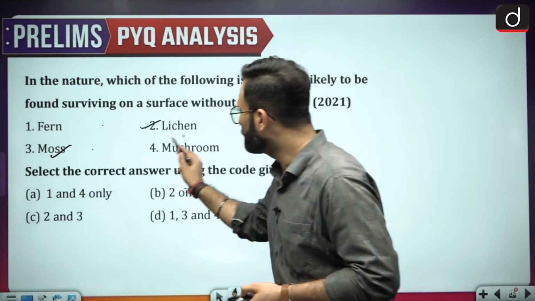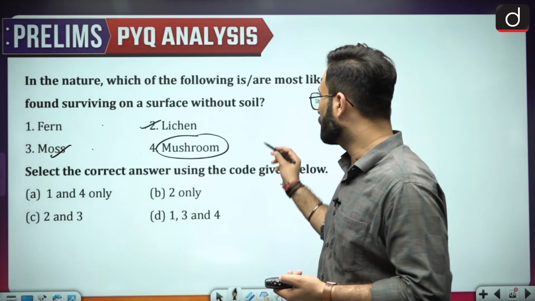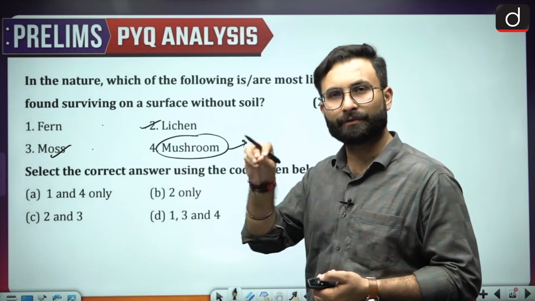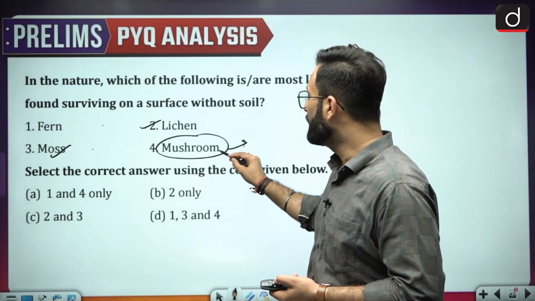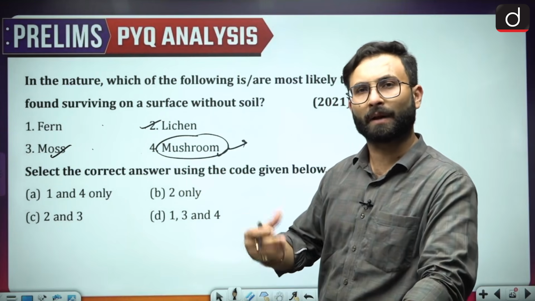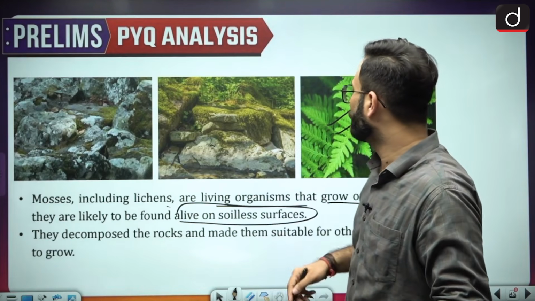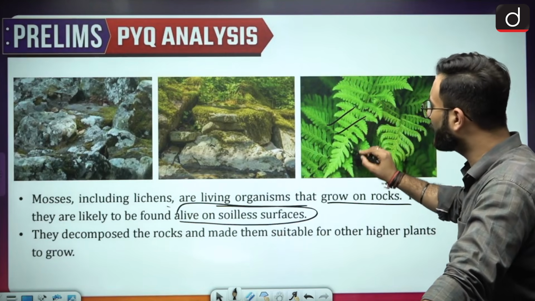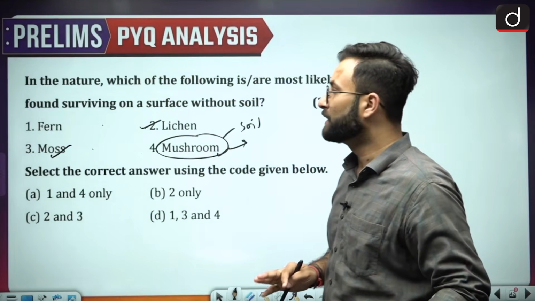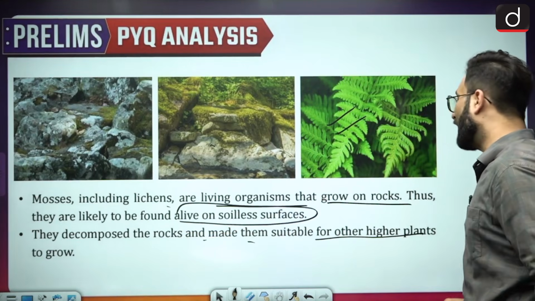When we talk about the mushroom, it is kind of a plant. You can say it is fauna on which the fungi will have the action. We eat mushrooms, so we know it is kind of a plant, and for that, soil is a requirement. And the ferns in this picture are also plant-like structures, so they will also require soil. Here they decompose the rocks and make them suitable for higher plants to grow.